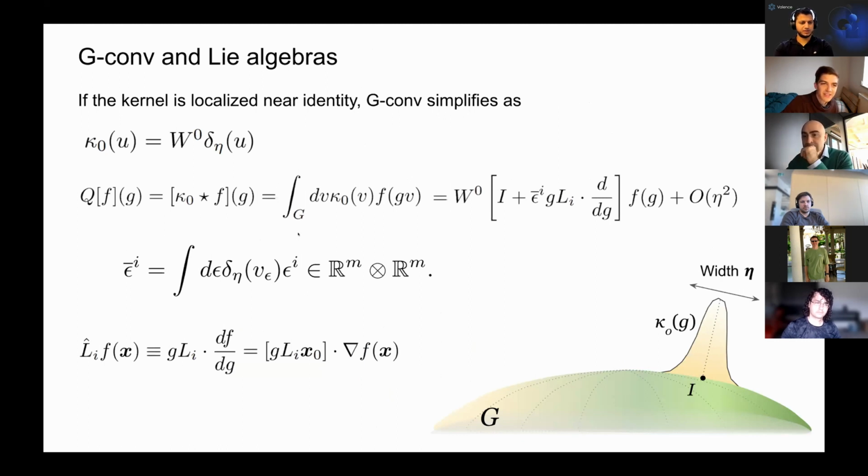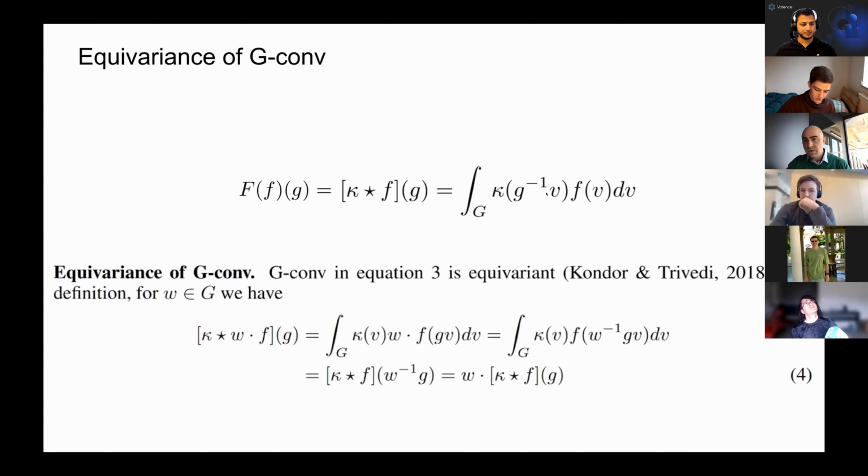Okay. I have a question here about this group convolution. When you say you want a group convolution for a group G, does that mean that, for example, if your group is rotation, you want a convolution that instead of preserving translation invariance, the one we usually know, preserves rotation invariance? So kind of instead of a translating window, you have a rotating window, right? Is that what you mean? Yes, exactly. That's basically what the group convolution is doing.